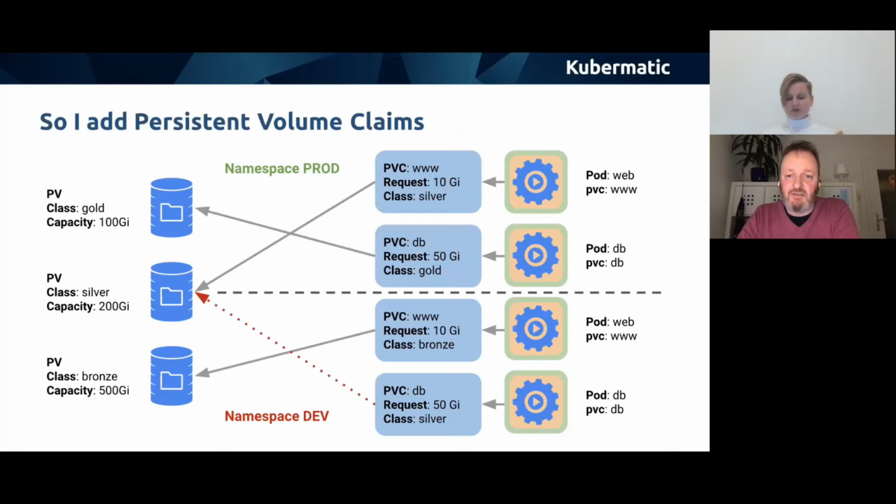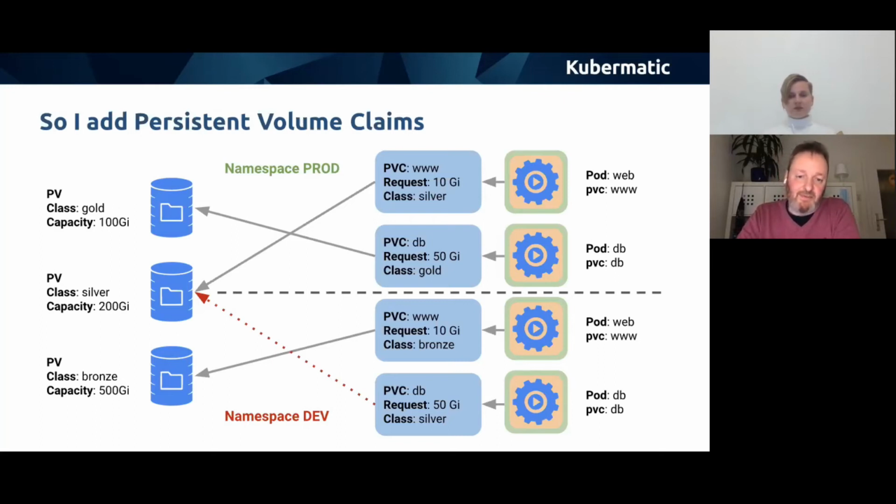I will show you in a few minutes. And so, for example, I create a persistent volume claim for the web, and it should be 10 gigs and the class Silver, because my administrator told me I should use class Silver here. And for the database instead, I don't need 100 gig, but I need 50 gigs. So the 100 gig is large enough, but I need speed, so I take the class Gold.